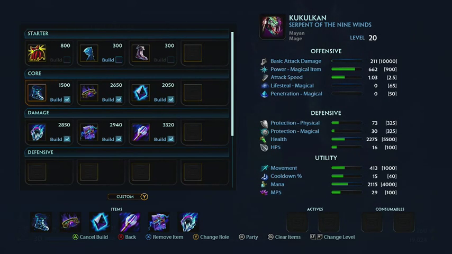So it's pretty solid, guys. Pretty self-explanatory. Hit hard, hit fast, hit often. That's all it is. You want to hit as much as you can, as fast as you can, and it's going to hit hard. That is the basis of Kukulkan, and that's pretty much it, guys.